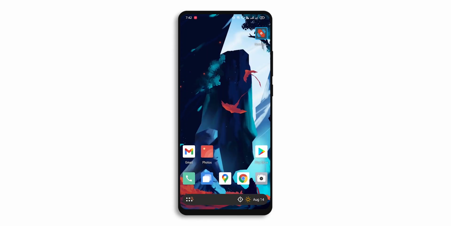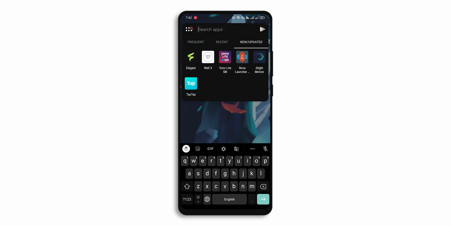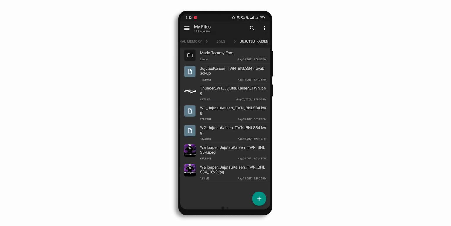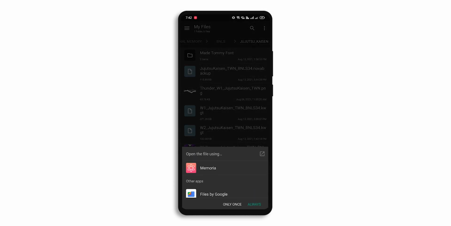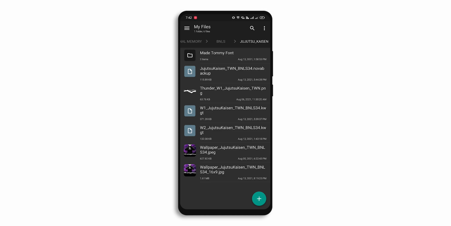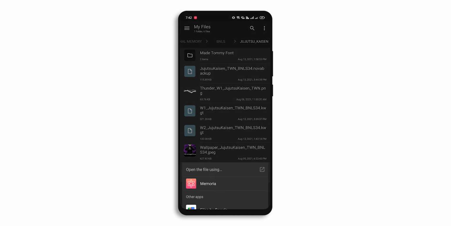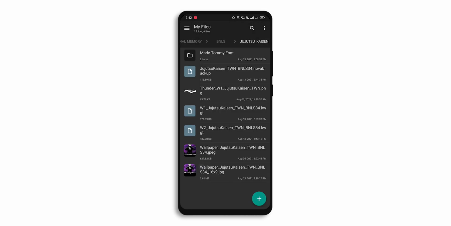To make this amazing home screen, go to the description and download all the files and applications. Once you are set, open the file explorer that you have and go to the directory where you have downloaded your files. Now whenever you see these files, you have two wallpapers, okay? First one is for the modern devices that we have. For the old devices, they can use the second wallpaper, okay? So let me set the first wallpaper.